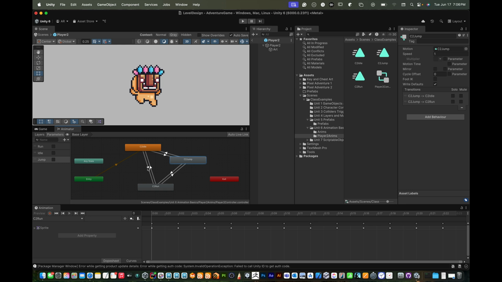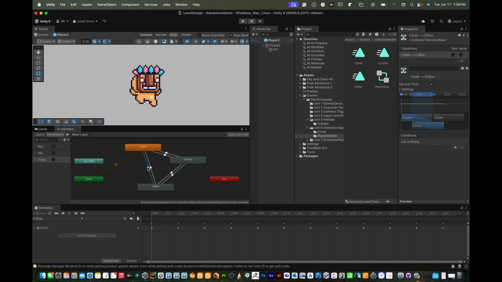So what we're going to say is while we're in idle, we're going to add a condition here. First of all, we're going to turn off exit time, right? So there's no exit time on any of these. They can't exit on their own. They have to stay in that state until that state changes. So we're going to make sure that all of these transitions are turned off on exit time.